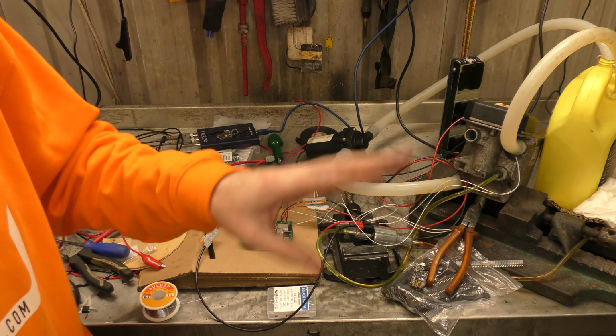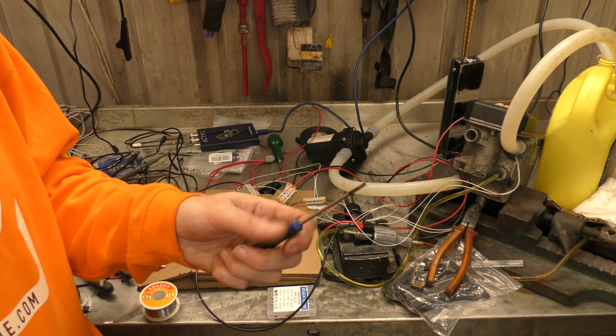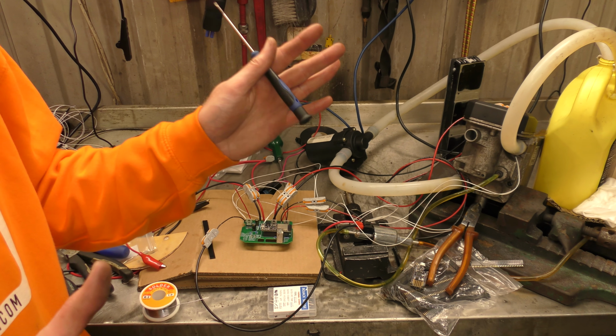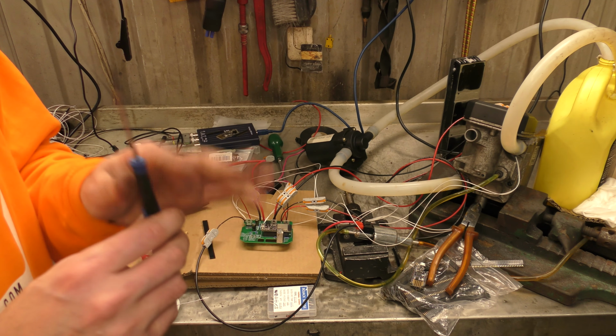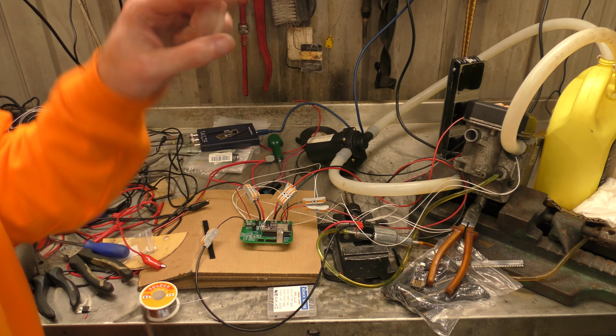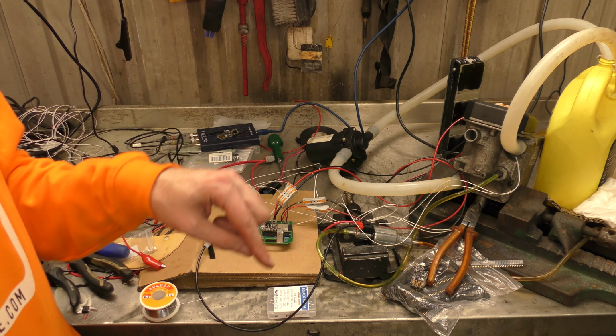Yeah, please leave solder recommendations, but not the super expensive stuff, because Paul bought me some. I've still yet to try it. It's still in its envelope, like the best, most expensive solder you can buy. I haven't tried it because I'm afraid to, in case I like it and then I have to keep buying it. So solder suggestions, please leave them below.